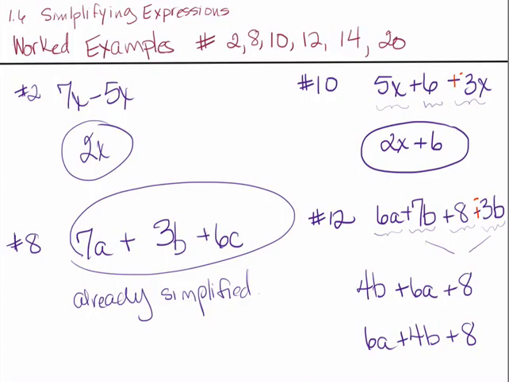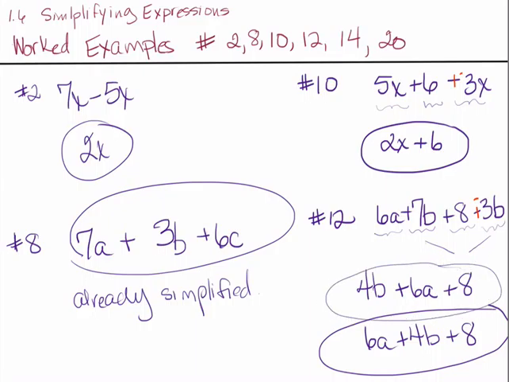We have a convention in algebra that says that your terms should be in alphabetical order or descending order of power, but we'll talk about that later. And if you have a constant term, a term with no variable attached to it, it should come at the end. This is not a hard and fast rule. Both of these would be considered correct. But it'll help you as you progress. When we learn how to combine even longer expressions with each other, it helps if they're in alphabetical order, because then you can easily see what the like terms are in each expression.